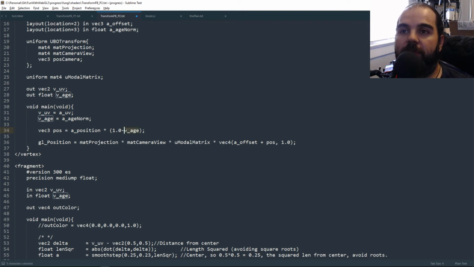So our age, our lifetime span, is between 0 and 1, and I want to use that as a scale value. Instead of going from 0 to 1, I'm going to invert it to go from 1 to 0. So if life just started, instead of it being 0, I want it to be 1, and so I scale it times 1. At the beginning of its life, I don't want it to be scaled. The closer it gets to death, I want it scaled down, and that's what I'm doing by inverting it and then multiplying it by position. I'm scaling the vertices down as it gets older.